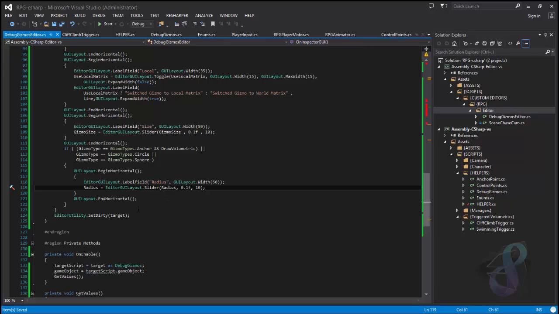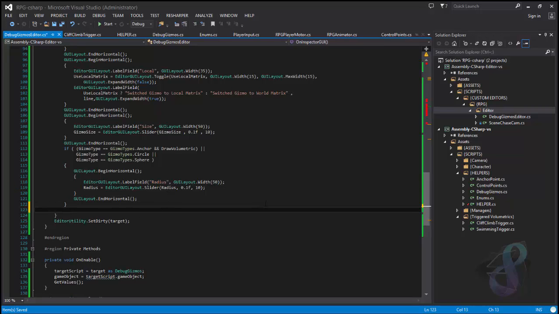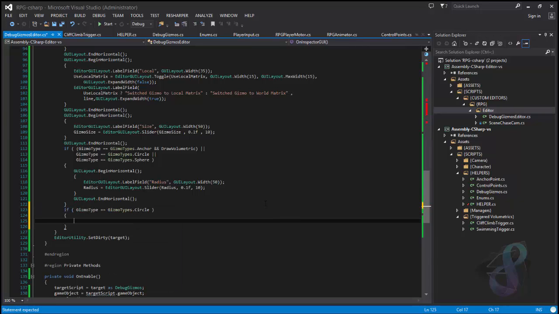So, like here, we say if gizmo type is equal to circle, we want another thing to be added, and we say GUI layout dot space 3 pixels, and there was that line we draw.